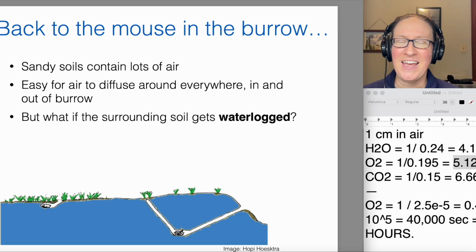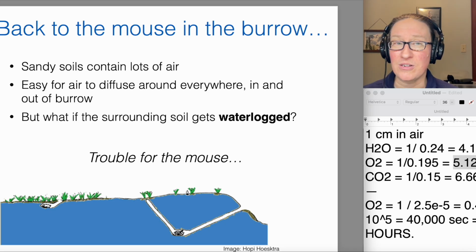So for a mouse that's found in a burrow, it really isn't much of a challenge to get oxygen. However, if the soil around a mouse's burrow starts to get really waterlogged, circumstances are going to change pretty dramatically. Because the diffusion of gases is so much slower through aqueous solutions, that can cause real problems for a mouse in a waterlogged burrow. This is the exact same reason why, when it rains and soils get really waterlogged, you start to see earthworms come to the surface. They cannot access oxygen when soil is waterlogged because it moves too slowly to get into their tissues.